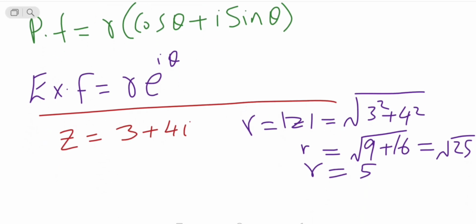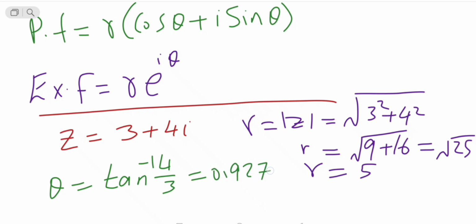So theta equal, both are positive, so tan inverse y over x, meaning this is y, this is x. So y over x is 4 over 3, tan inverse. By using calculator we can find, mostly we write the angle in radian. So we will check the calculator for the angle in radian form. Which is equal to 0.927. Sometimes they ask you to write in two decimal places, so 0.93. So this is theta.